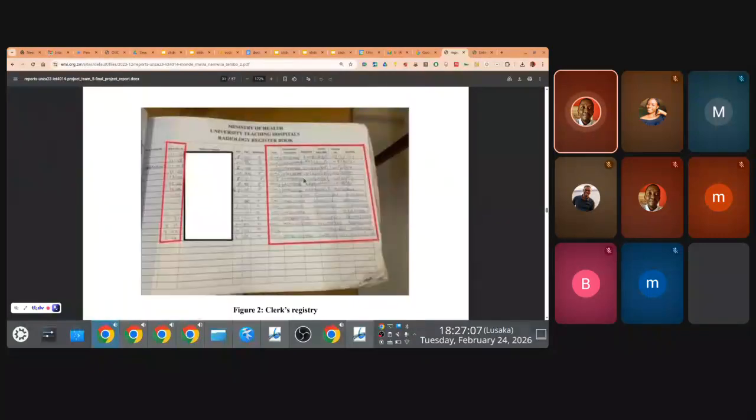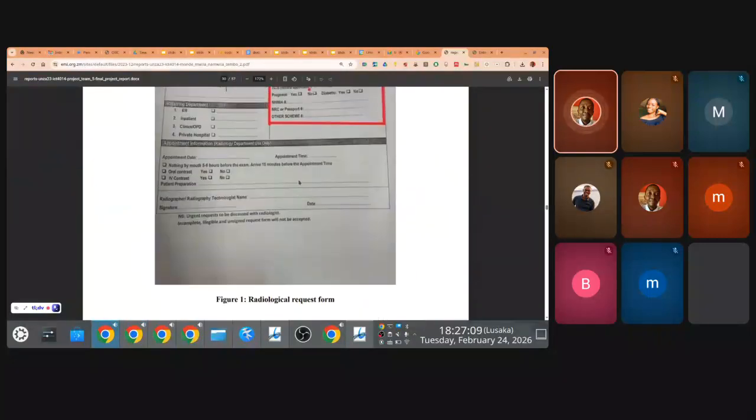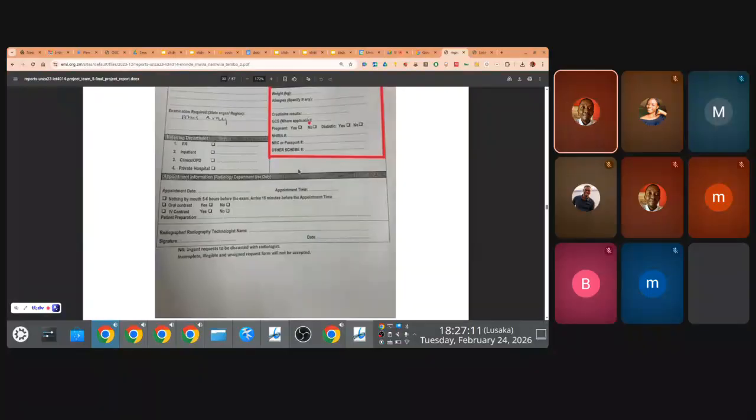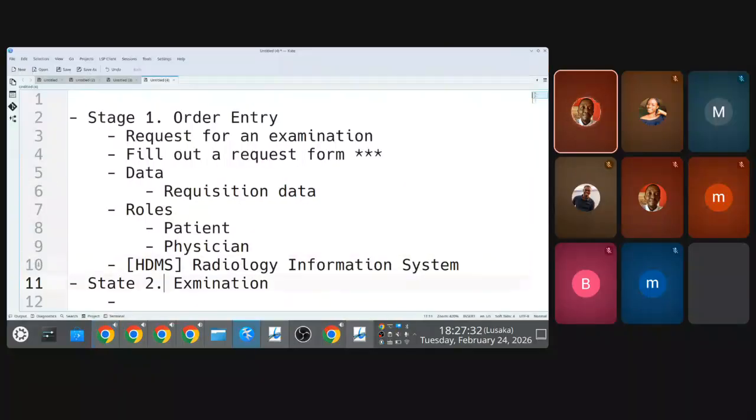So if you want to look up information, like somebody comes and says, no, but I was booked, a request was produced by Dr. whoever, Dr. Zulu or something, and radiology is telling me they can't trace my record. Now finding those records, because it's paper-based, is difficult, right? They are typically stored in some storeroom or something where this information is kept.